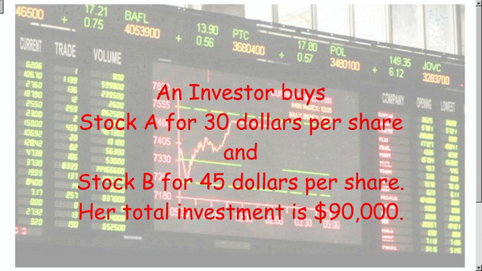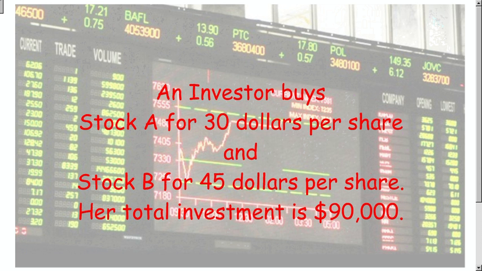So it was quite easy when we were looking at parts when we were doing apples and oranges or kids' tickets and adult tickets. Here, our smaller part is stock A and the other smaller part is stock B. So what's our total price for stock A? Well, it's $30 times the number of shares we bought. And we'll call the number of shares of stock A, let's just call it A this time.